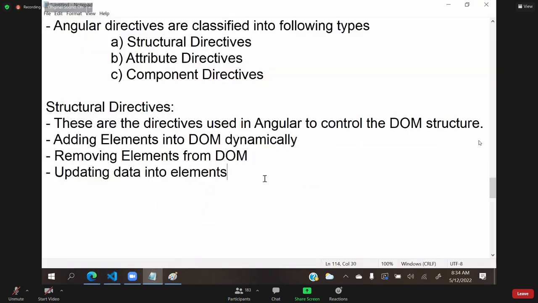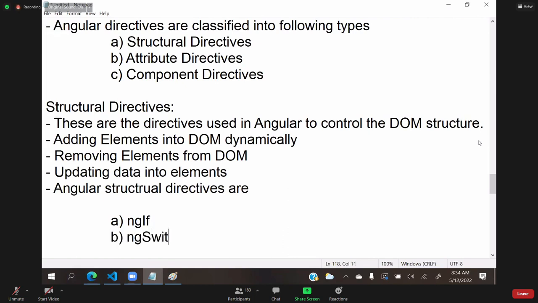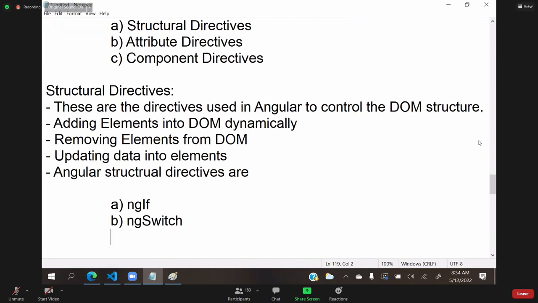Structural directives can easily handle that. In Angular, the structural directives we have are ng if, ng switch, and ng for.